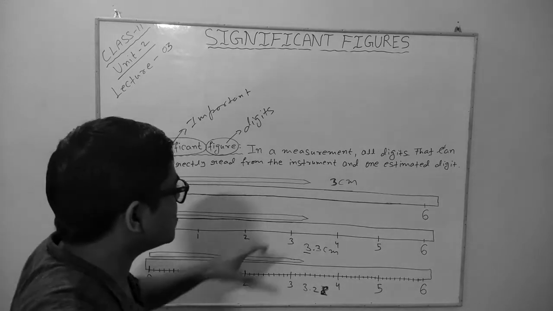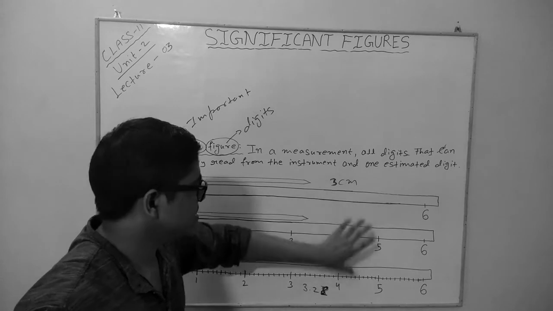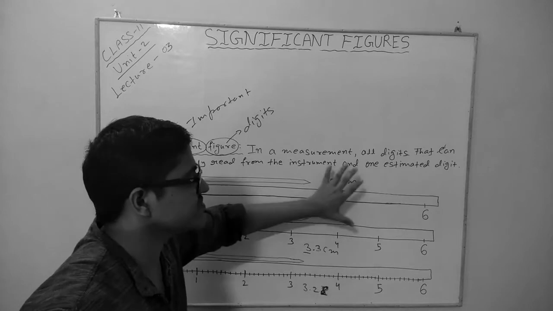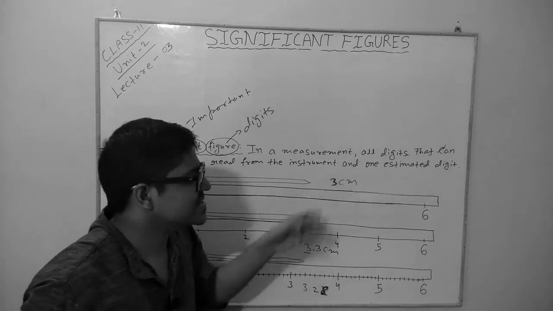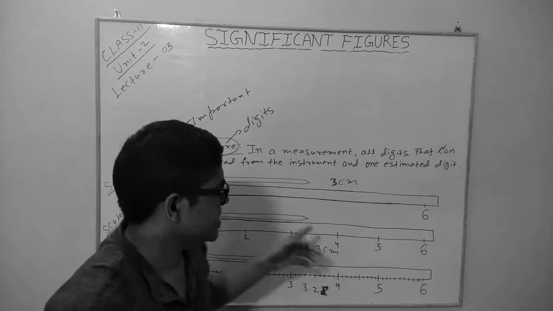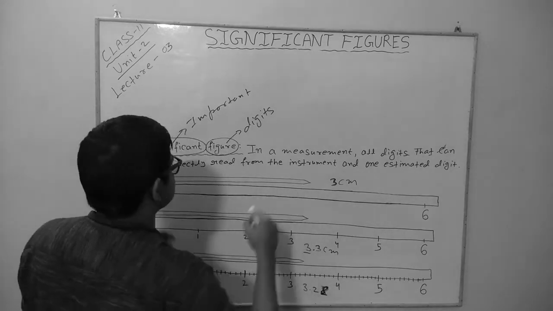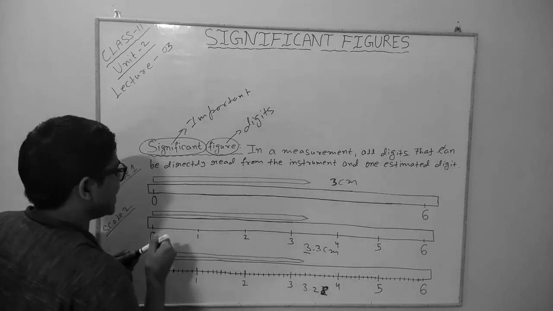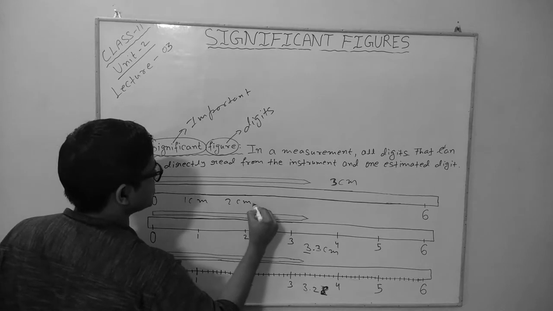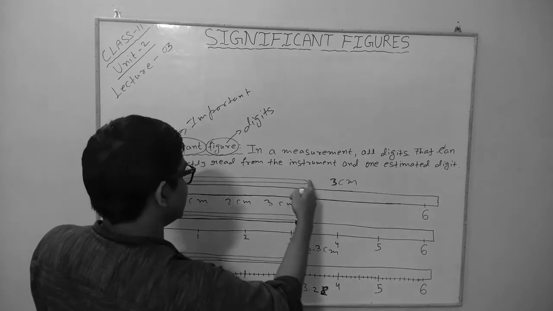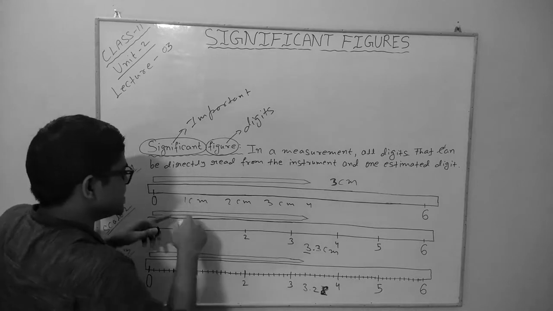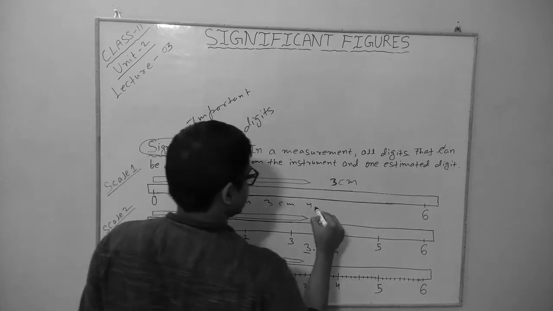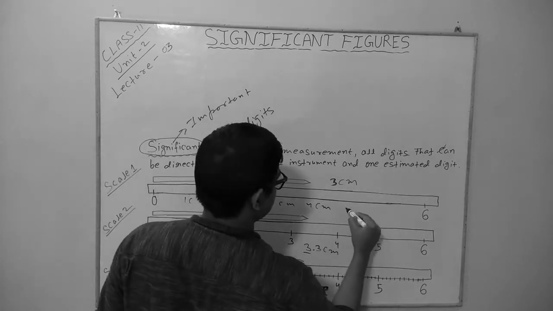So now our first scale is least precise. Our second scale is much more precise than this one, and our third scale is even more precise than the previous two. Why is it least precise? See, in this case, the physical quantity being measured is length, and the true value is this much. So I can report this length as 1 centimeter or 2 centimeter or 3 centimeter. If I repeatedly measure this length, since the very first digit is coming from my estimation and I have to stop here, I can report it anything between 1 and 5 centimeter.